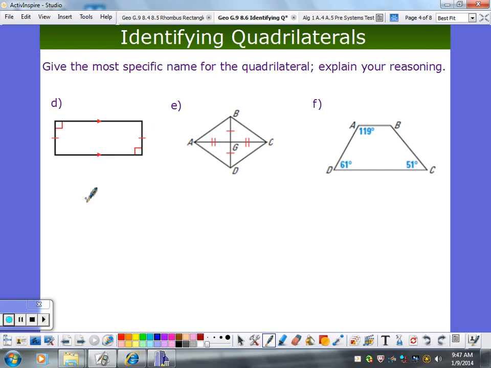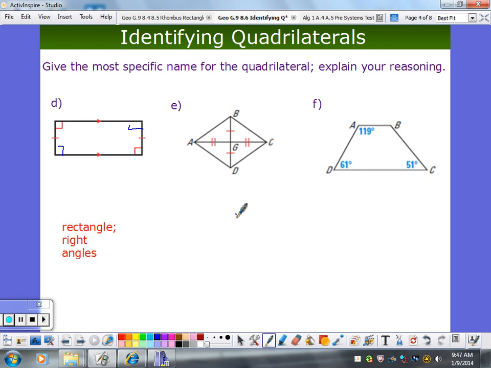Let's see, what's this thing? Thomas, you can say it out loud, it's okay. Because all the angles are 90 degrees. All of them have to be 90 because this is parallel, so these are consecutive interior angles. If they're supplementary and one is 90, so is the other. Well, it's a rectangle. Can it be a square? Well, I don't know. We don't know that they're all congruent, so I can't say positively this is a square. The best I can do is the rectangle based on those right angles.